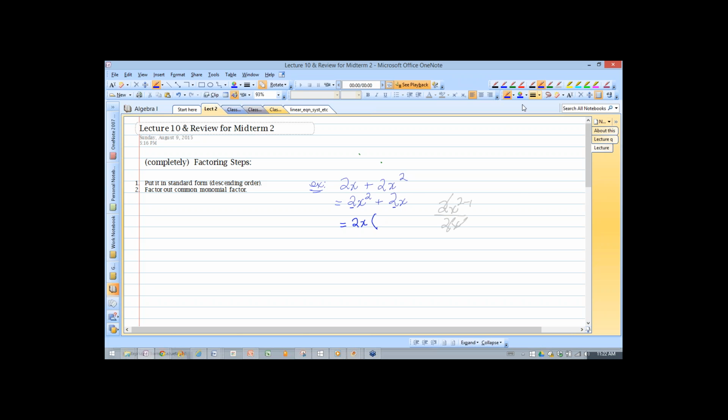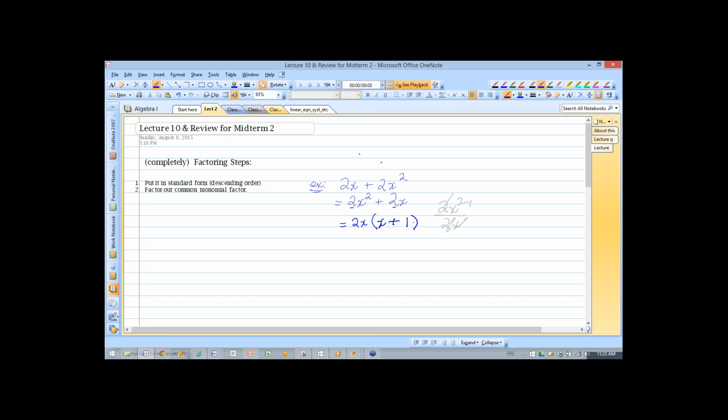So think about it both ways. Once you do that, what times 2x gave me that 2x squared? Well, an x. Another way to think of it now, okay, we have the 2x. What times 2x gave me 2x? The identity of 1, right? So we do not put a 0 there. There's something there, right? A 1.